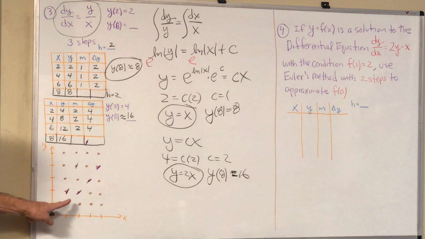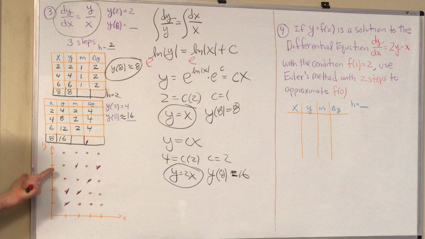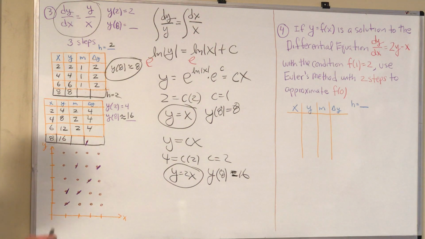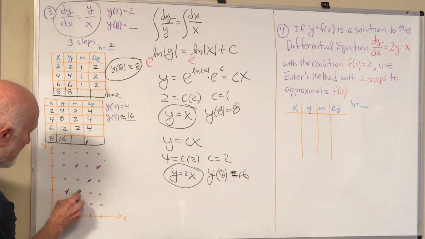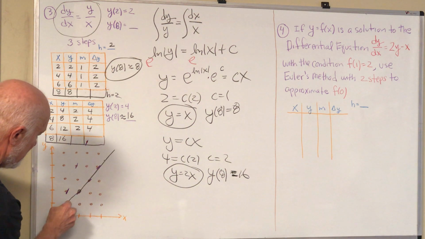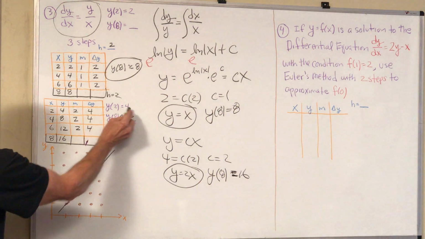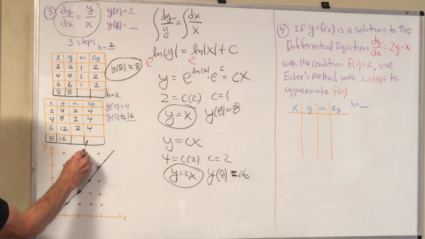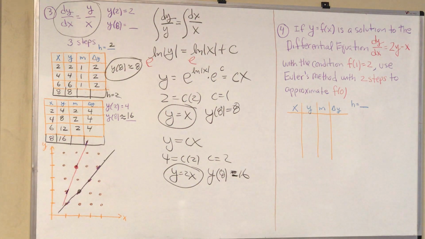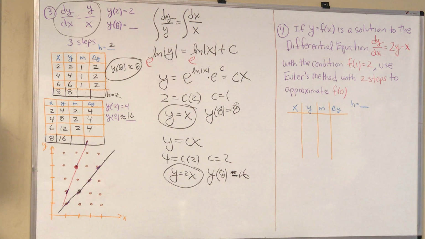And just to show you, I showed you what a slope field would be like for y over x. I didn't show you all the points on here, but look what happens when you start at 2, 2. If you follow the slope field, you follow right along that straight line. If we started at the point 2, 4, right here, and followed the slope field, you'd get y equals 2x. You can see that unlike the other slope field we did, this slope field shows the solution to be straight lines.